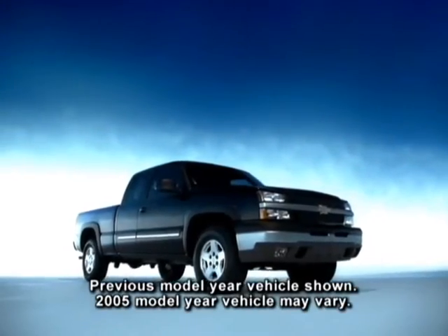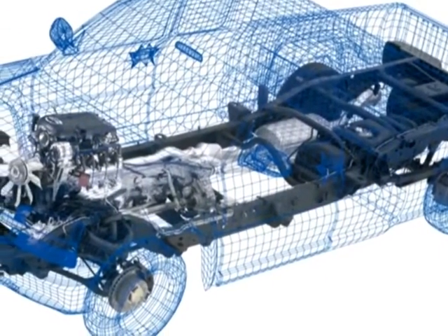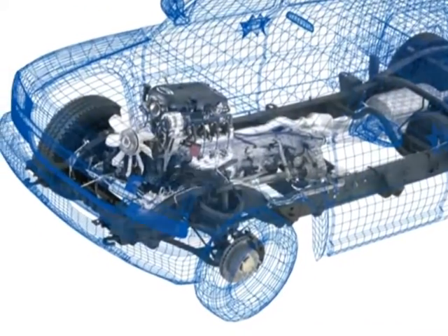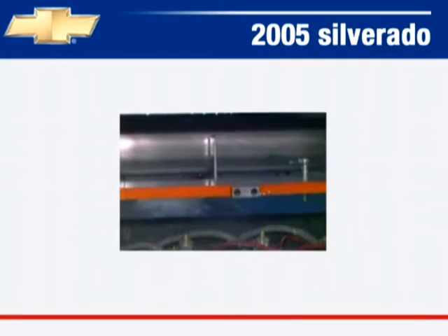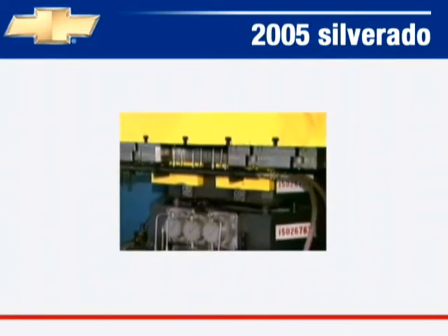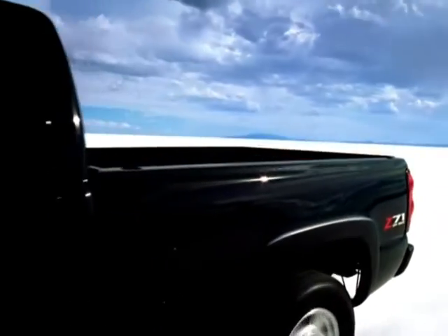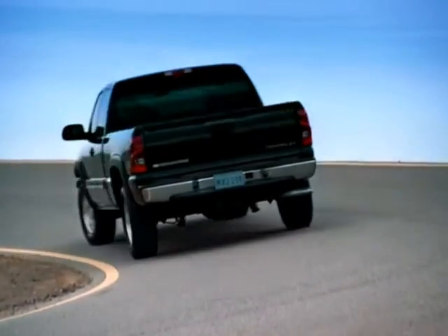Silverado is built with a three-piece modular frame with independent front, middle, and rear frame rails for a rugged platform. Hydroforming the front section ensures dimensional stability of the steel during manufacturing, helping it retain more strength and making the Silverado frame exceptionally durable. Mid-rails between the cab and box are form-rolled to increase box strength, and the rear C-section is stamped to provide the Chevy truck strength you expect.